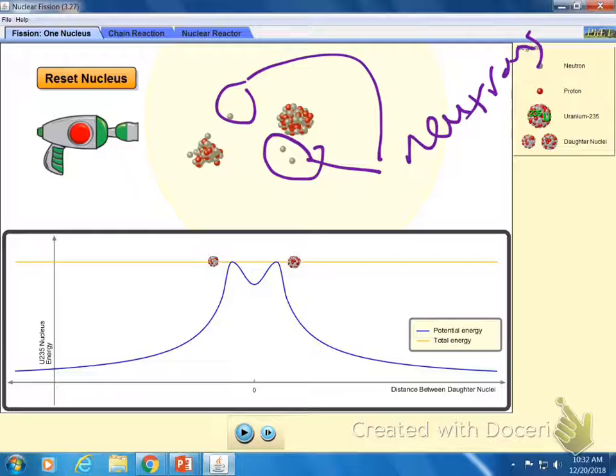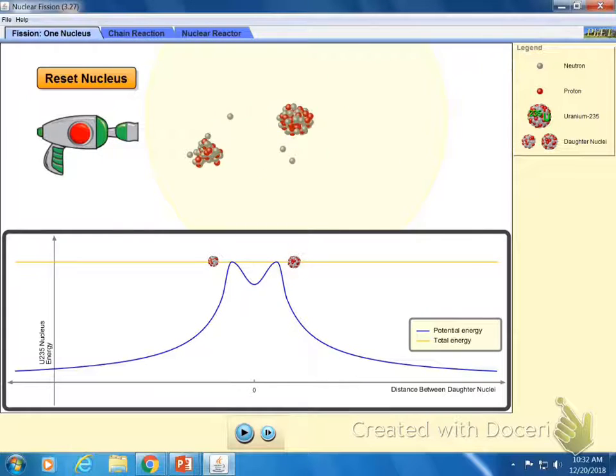The other thing you'll notice is that there's that yellow circle which represents all the energy given off. Nuclear fission releases energy in the form of heat. So, this whole process happens very quickly. Let me go ahead and do it one more time, only this time at full speed.